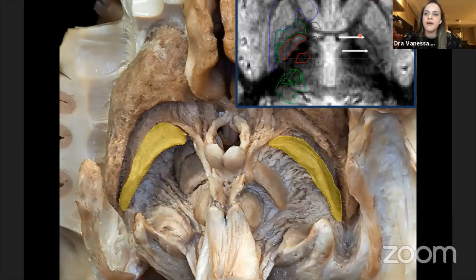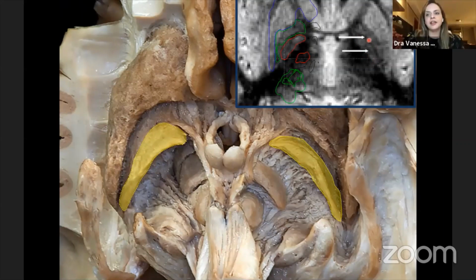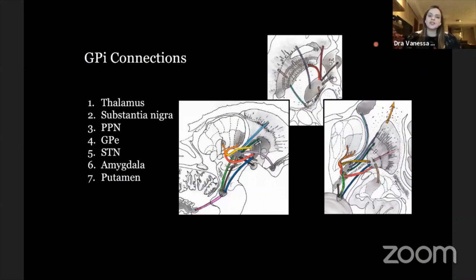And then here we have the GPI and GPE in a special sequence in MRI that we call F-gator. This sequence was made in Gainesville, where Dr. Rhoton's lab was, and that's why they call it F-gator, because of the gators, the football team in Gainesville. Okay, and then we can see very clearly here the lamina between the GPI and the GPE. And here we have these connections.